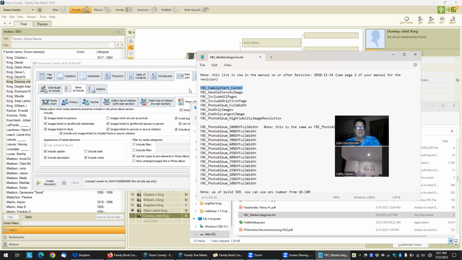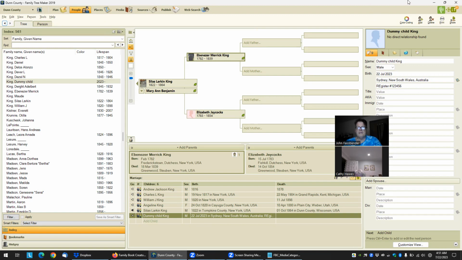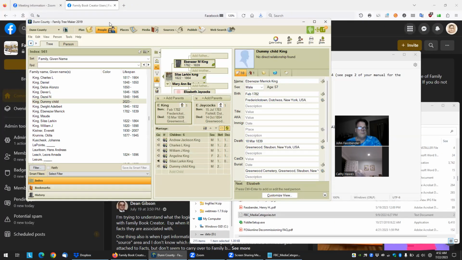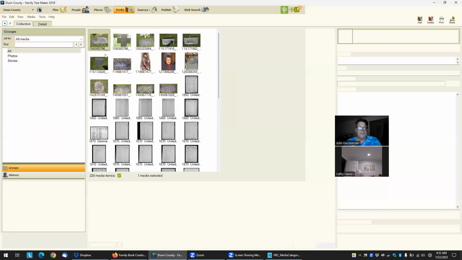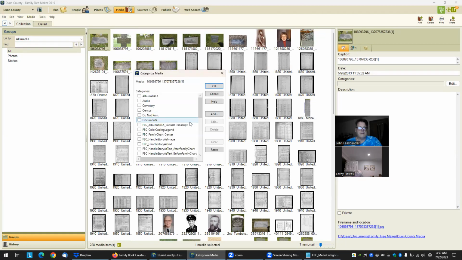And that you just do by assigning the media categories. Let me, yeah, that Zoom toolbar's covering things up for me. Categories, media. Yeah, so you'd add this category to it.